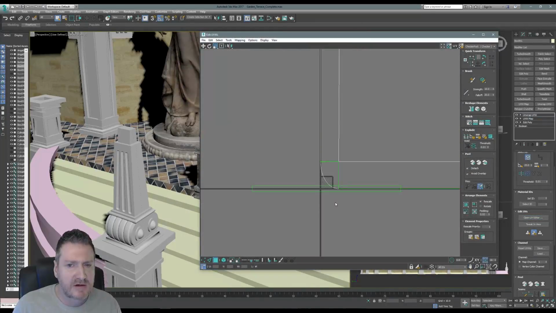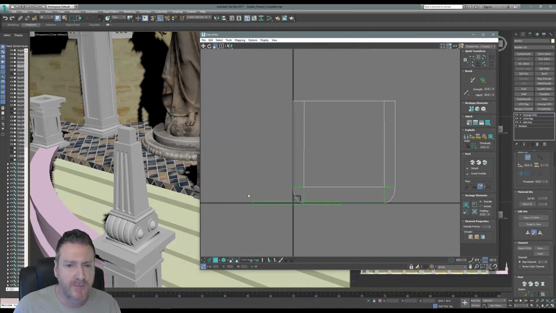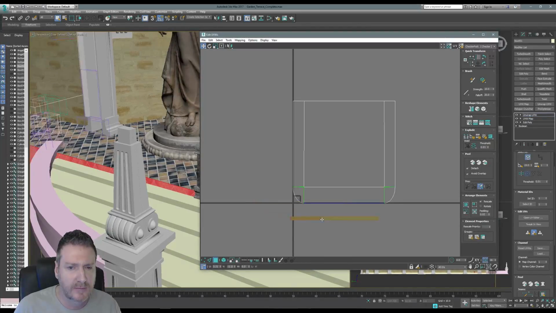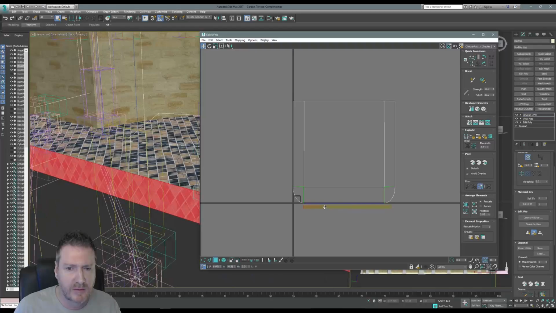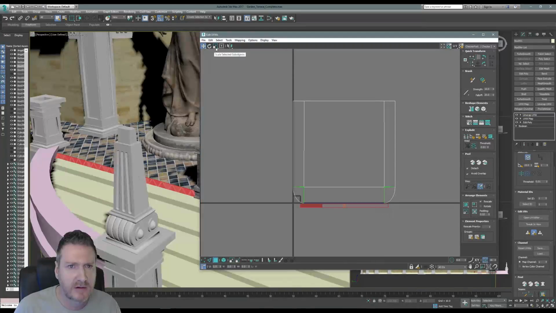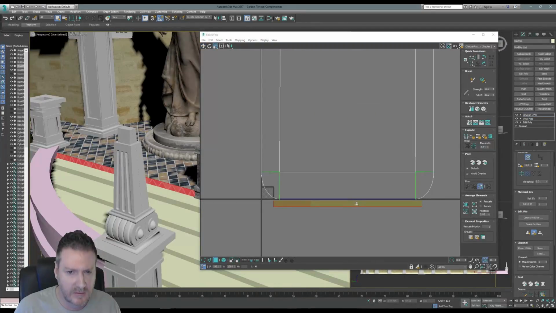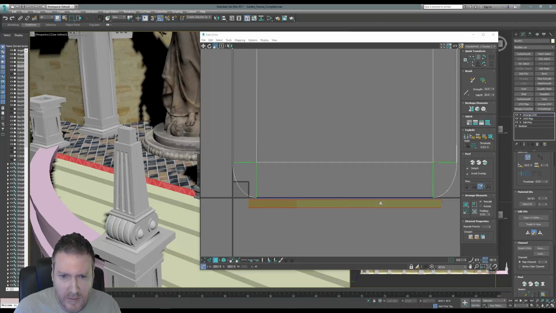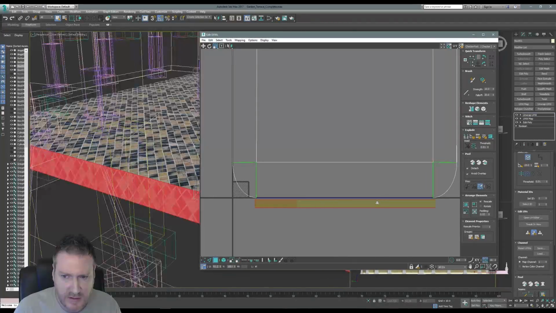Open the UV editor again. We're going to move that in here. Scale it in a bit.